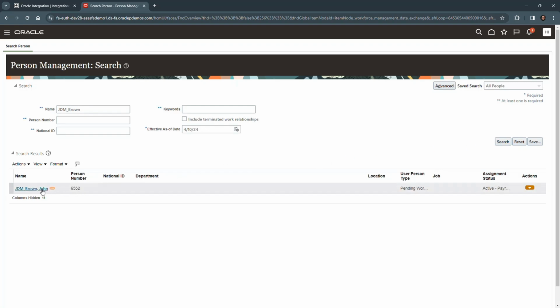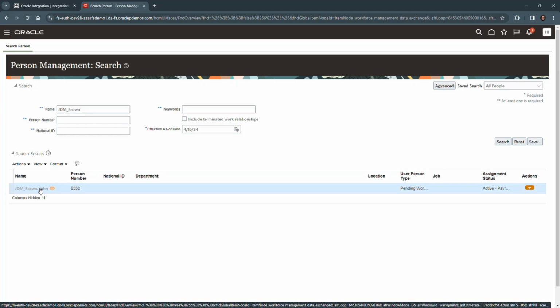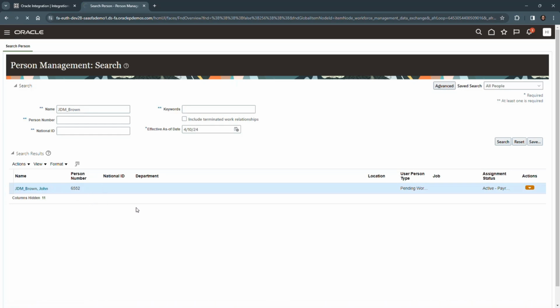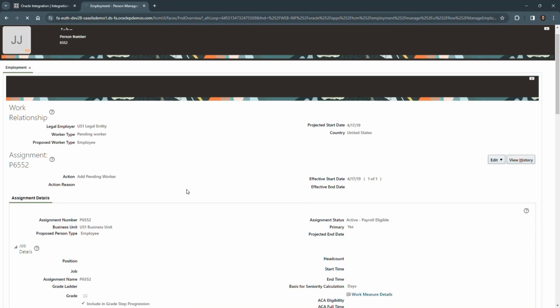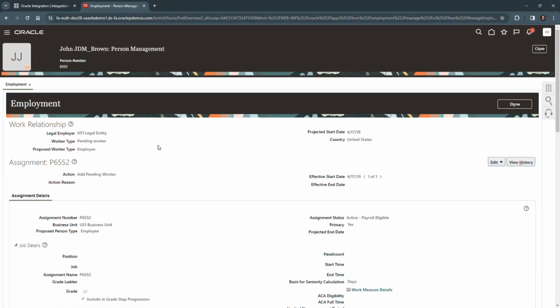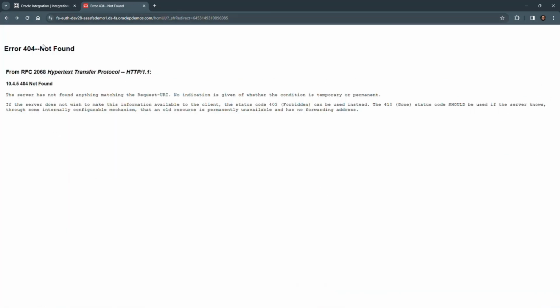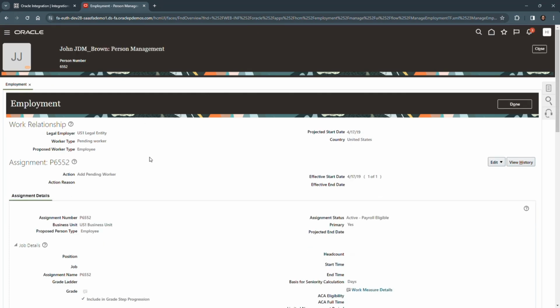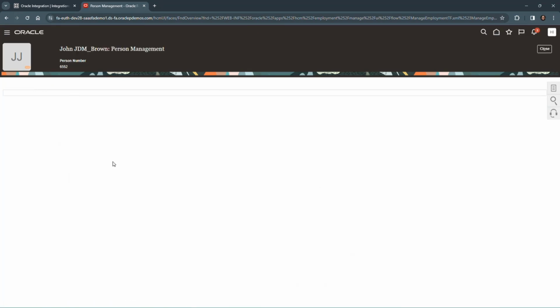And there's JDM Brown with that information about that person. Let me open up his page. There we go, which contains some information that we had populated from that request. Backing up here, I shouldn't have gone backwards. Of course, I could now do the same thing for Susan Gray and find her information as well.